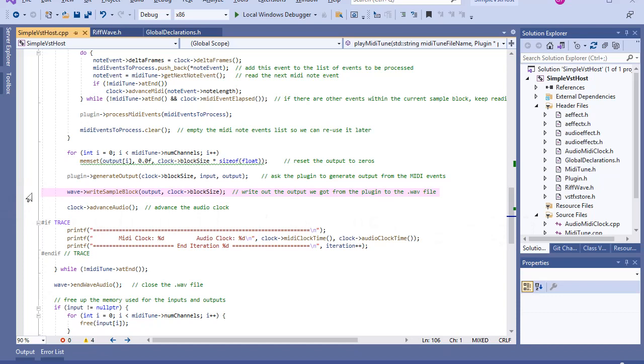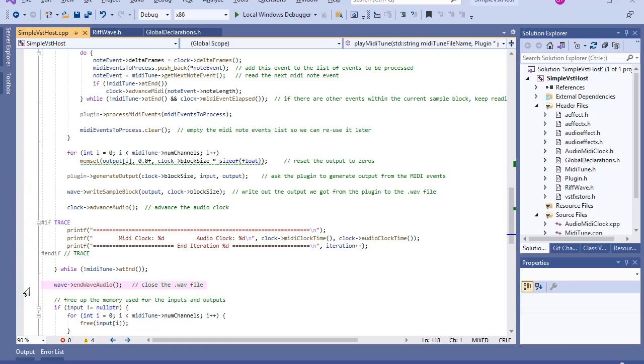In other words, the sound data in the wave file is assembled bit by bit from block size chunks at each iteration of the loop. When I say block size, I mean block size number of frames, which is, in our case, 1024 bytes, because we are dealing with stereo data. After the end of the loop, when all MIDI data have been processed, the wave file is closed. And that's all there is to it.